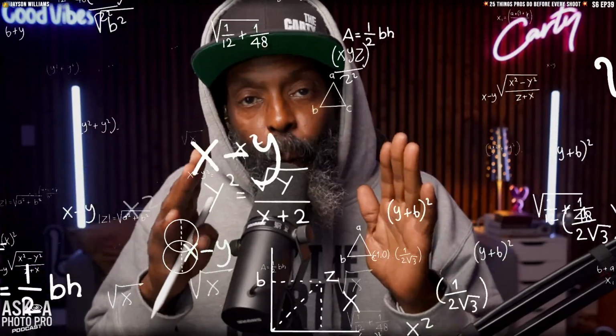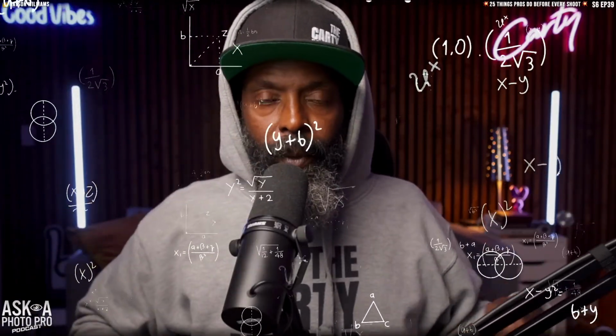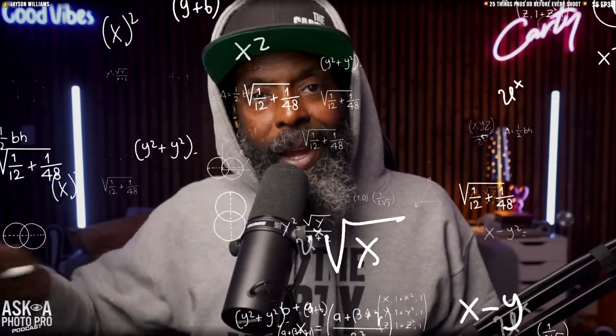The way I pack my lights, I have 2 heads that are a mirror. It's the same head twice. That's for my rear lights. In that bag I put my triggers, my grids, and also gels. So if I'm shooting with one bag and I need 1 light, I bring 2 lights. My other bag has only 1 head in it, a reflector, and a cord. When I need my full set, I bring that bag as well.